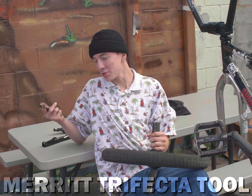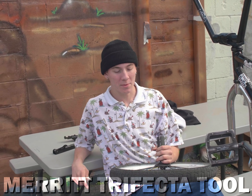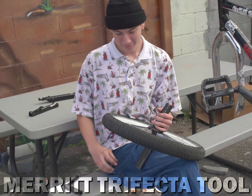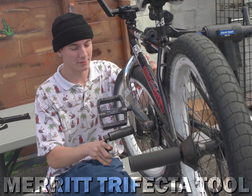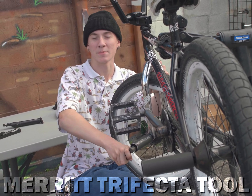Good tool. Once again, no tire lever, but you're in the streets, be a man, use your hand. So let's go ahead, pop this sucker back on, put my tool back in my pocket. I can go right out and hit the streets, man, I'm ready.